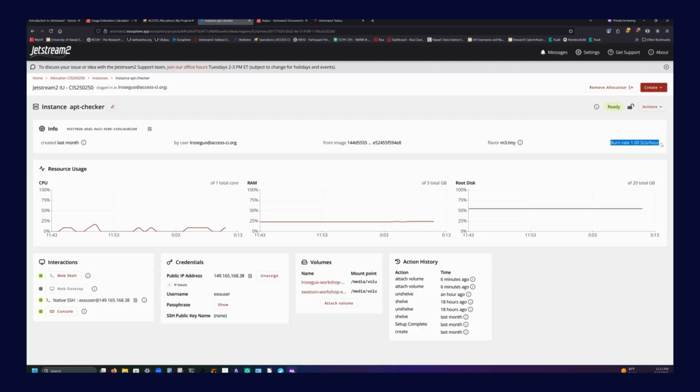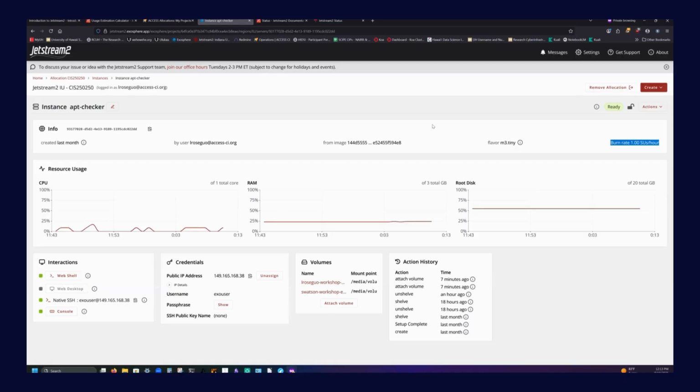And because this is such a small one, it's the smallest one available, I'm only burning through one service unit per hour. But that's just for this instance, and that grows with the size of the instances and it grows with the quantity. And so you want to pay attention to that.